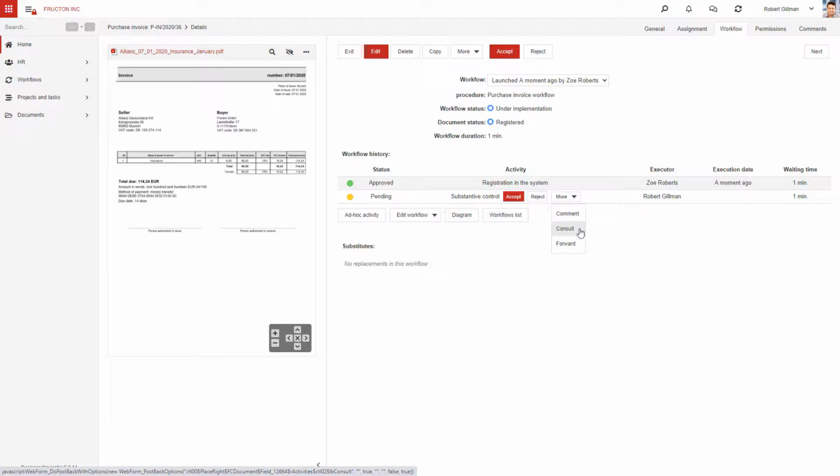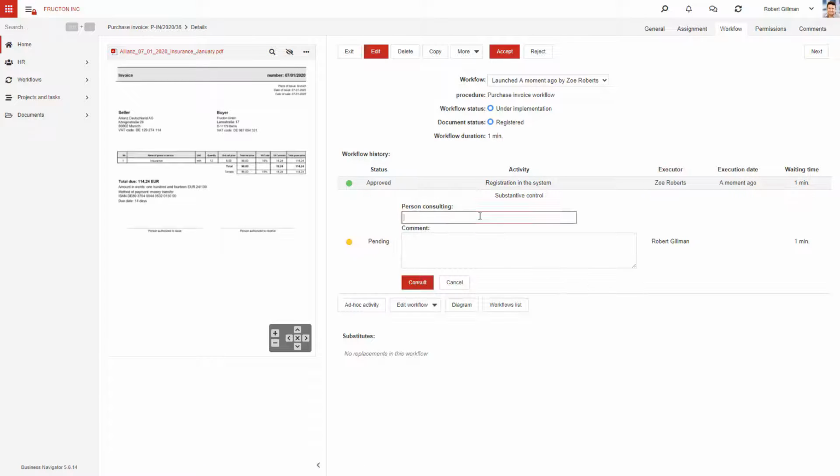So let's say Robert Gilman is not sure if they can postpone this payment to next month, so he will consult that with Anthony Hill and ask, can we postpone that to the next month, and consult.